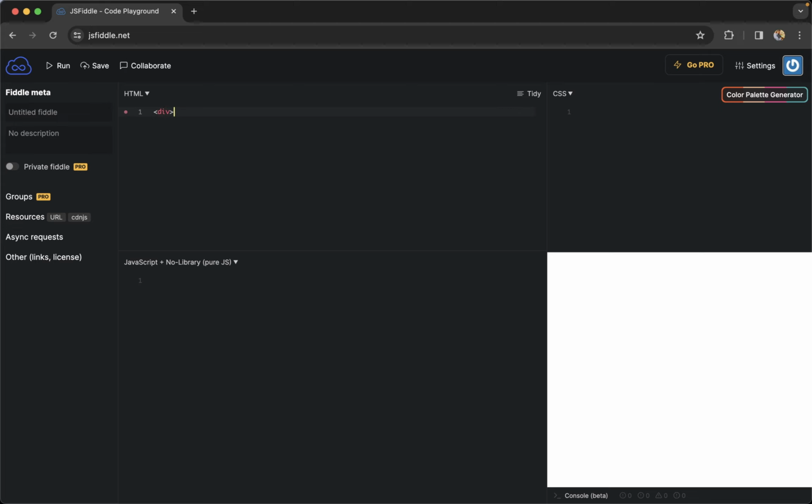First we'll have a div which will be our main container. So let's give it a class of name search container. Then inside it we will have our main input element. We'll give it a placeholder, we'll call it enter the text here, and we'll give it a class as well called search input.